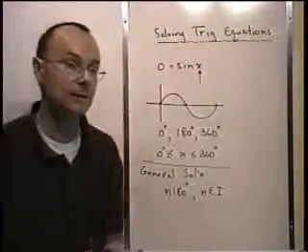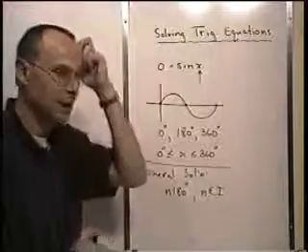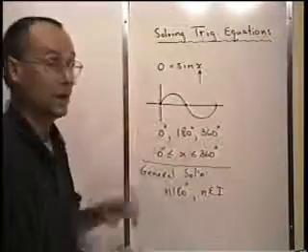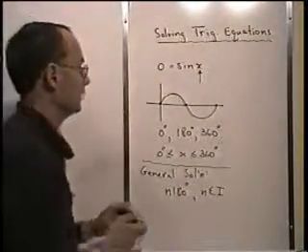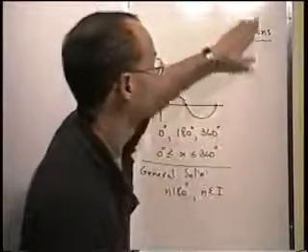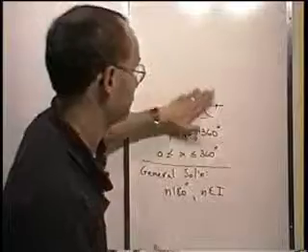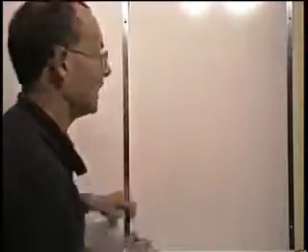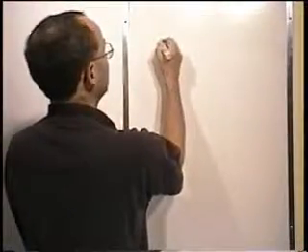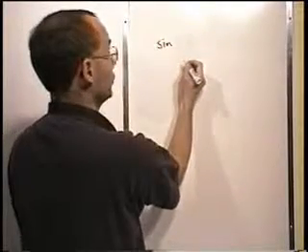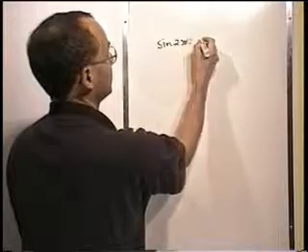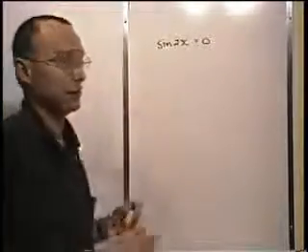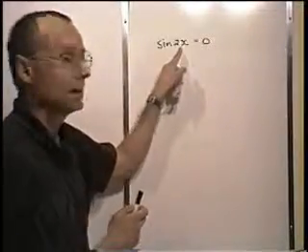Now what I'm going to do is take that same equation and do some minor modifications to it and see how that would affect our answers. Suppose, and we'll just get a fresh start here, we had a very similar equation, except I was going to make one minor change, perhaps something like this. Instead of sine x equaling 0, maybe I put a 2 in front of the x. Okay, so the same kind of equation, definitely a trigonometric equation, but we've got this change happening here.